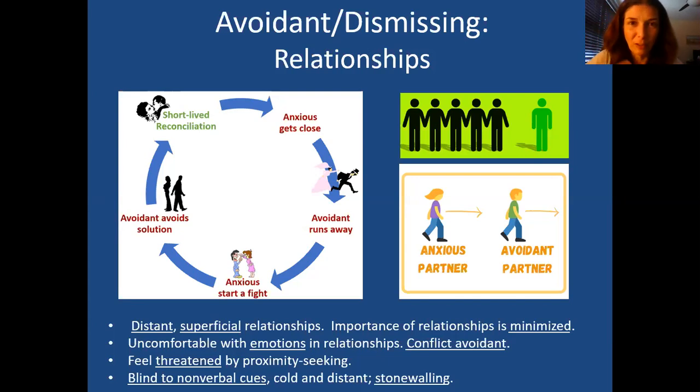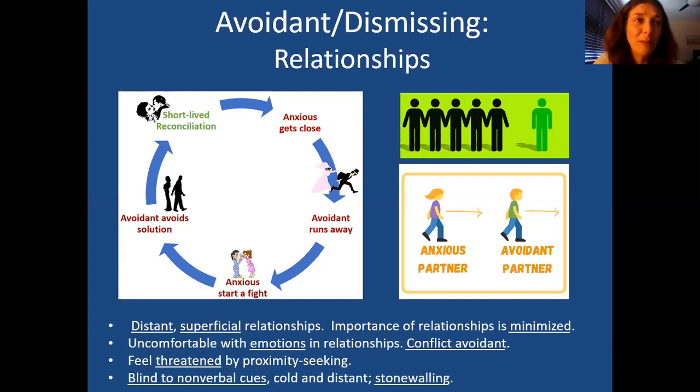So the anxious person starts provoking them into a fight so they can reconnect in a way. Avoidant people don't like conflict. It freaks them out, so they just stonewall and distance themselves. Nothing ever really gets resolved. There's no real reconciliation, no working through anything like that. Eventually they just reconnect again, but when the reconnection gets too intense, the cycle starts again. So that's often what happens in a partnership.